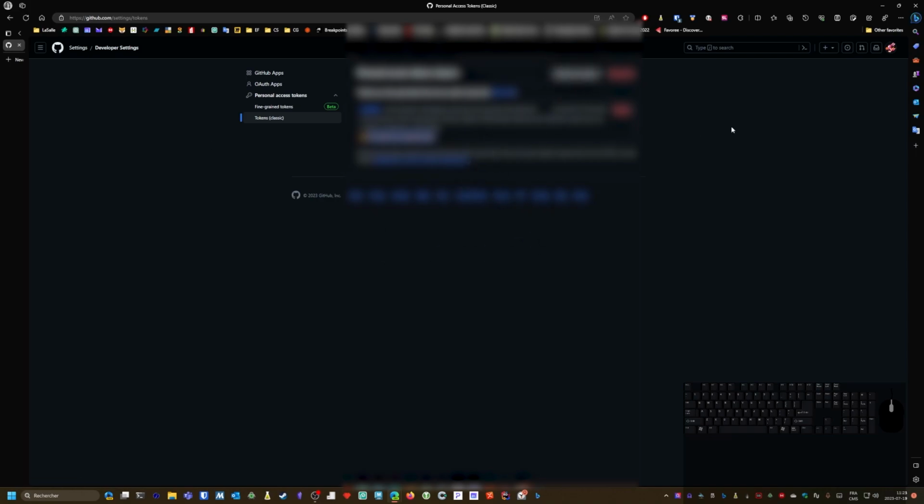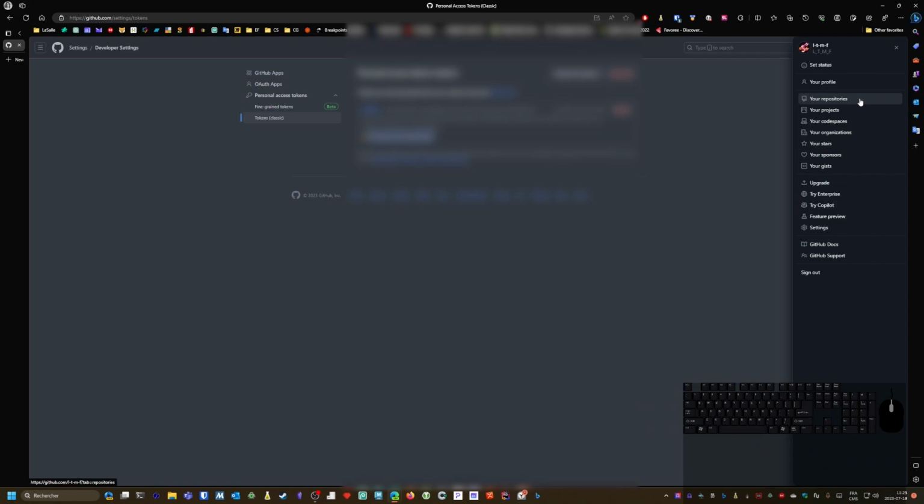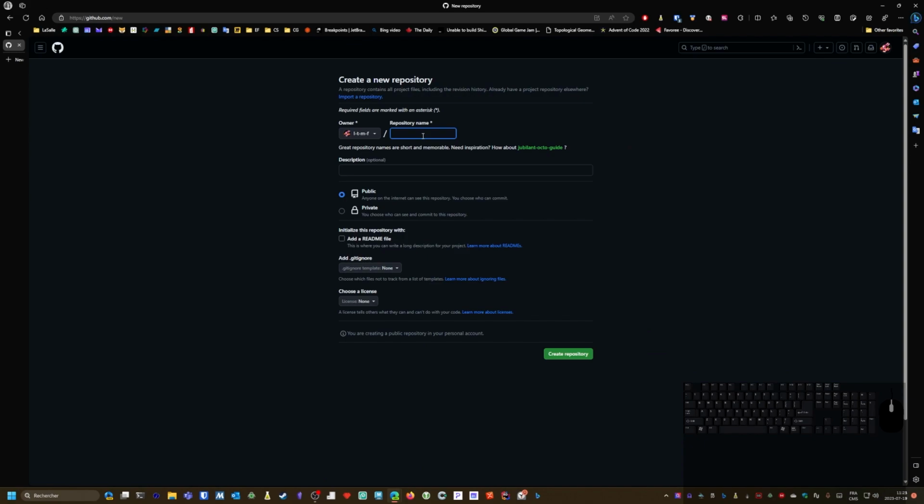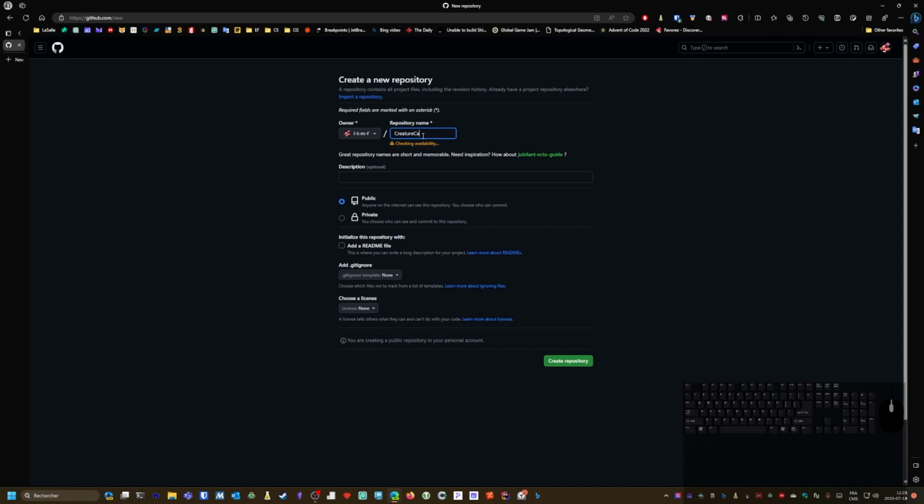Basically, you'll need this token when you use the system. So we're going to use this Git system to place our project on it. Now that the token is created, make sure you save it somewhere, on a notepad just temporarily or in a password manager, and then go to your repositories. You can't get the token again once you leave, so make sure that you get it. And then you want to create a new repository, and in my case, it's creature_capture_game_c3_tutorial.